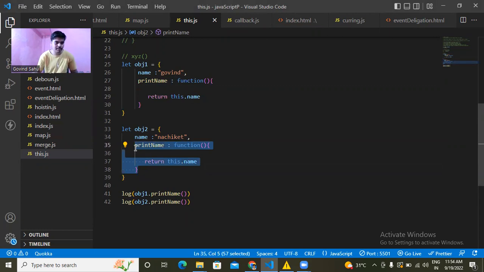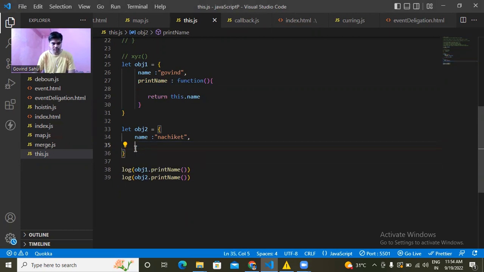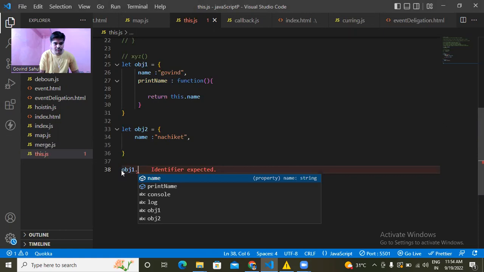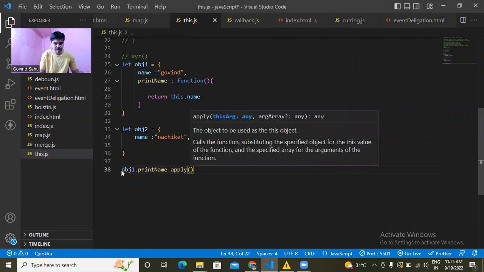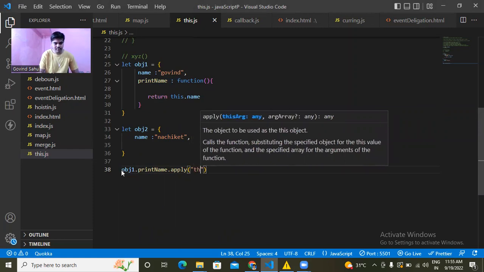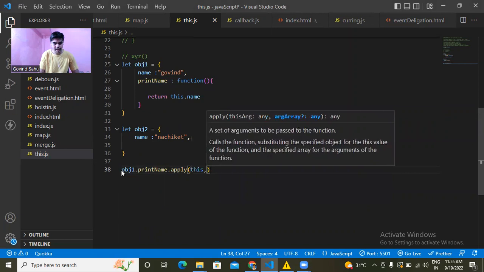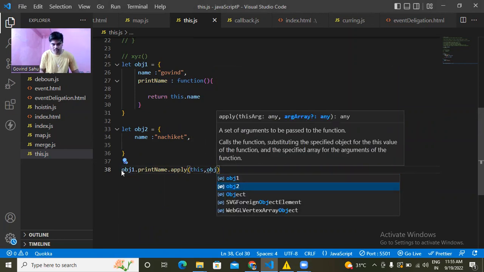We have the apply, call, and bind methods. So I give one example here. I remove this print method, and after that what I do is simply write object one dot printName, and printName dot apply, and after that we write this and object two.